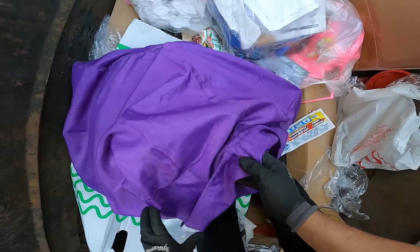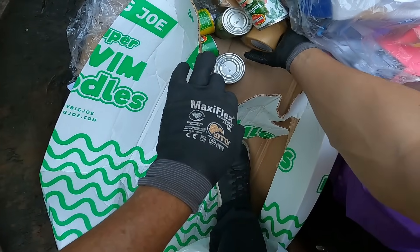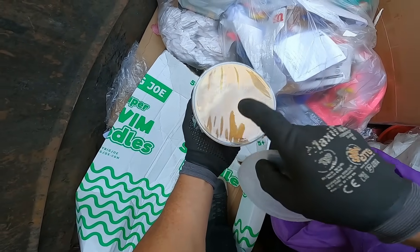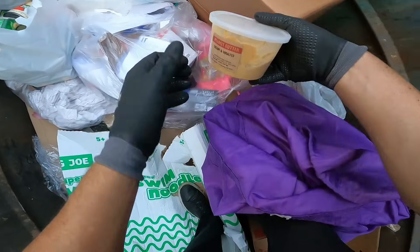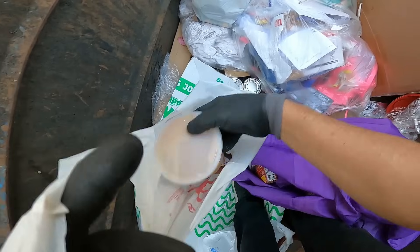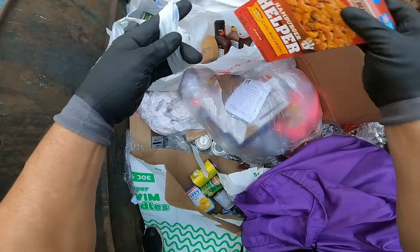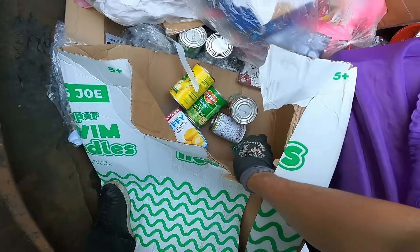Yes, these will be donated. We're going to go through them and make sure the cans are sealed and everything is good. There's still more down there — Mr. Volt's checking everything to make sure it's sealed. Some peanut butter too. Not sure why some of this stuff gets thrown out, but it can still be saved. There's still more in there.